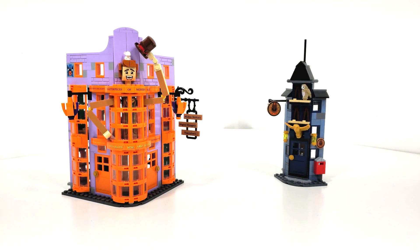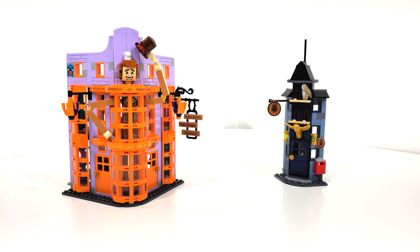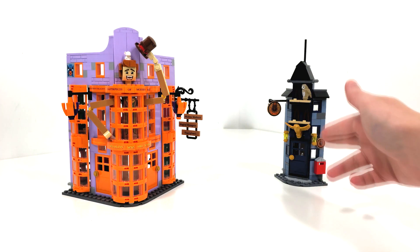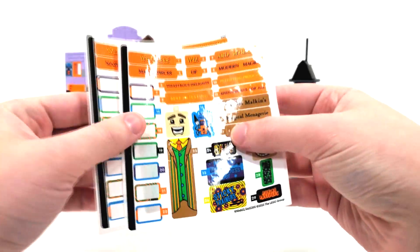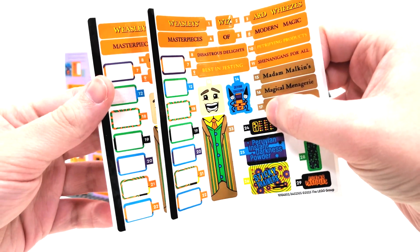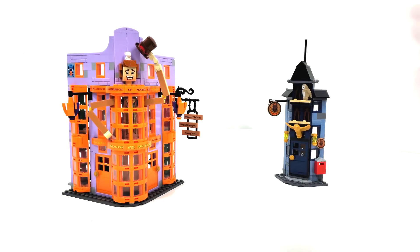This video would have been out a few weeks earlier, though unfortunately I was missing the sticker sheet for the Owl Post shop. It took a long while. As soon as I found out, I called LEGO up on June 2nd. I didn't want to build it without the sticker sheet because some of them are a little cramped in, as you'll see when we take a closer look. LEGO was kind enough to send not just the one sticker sheet I was missing, but two more copies of it, which means we'll be having a little fun later in the video when we compare this to the larger direct-to-consumer version.